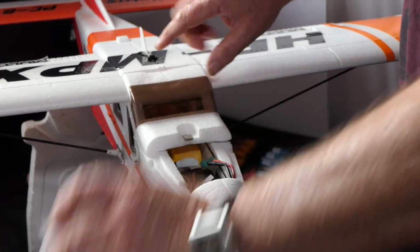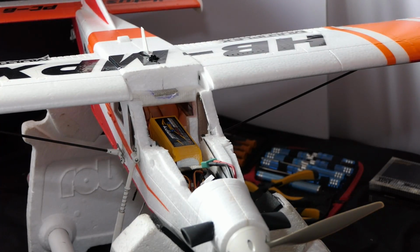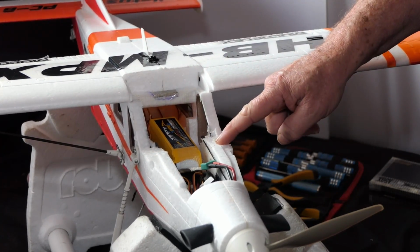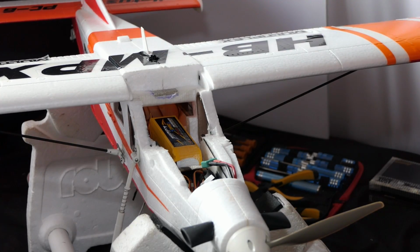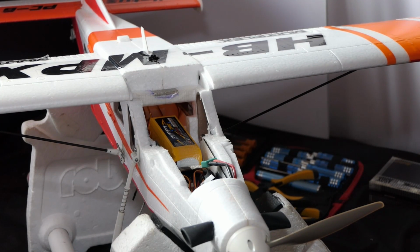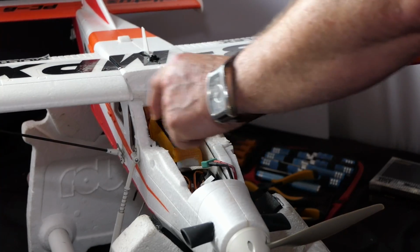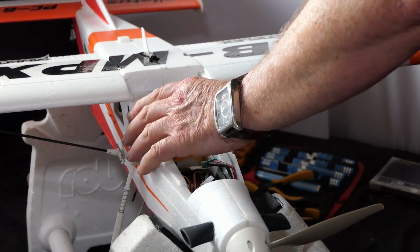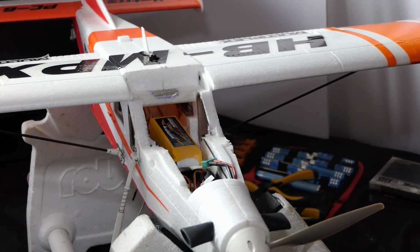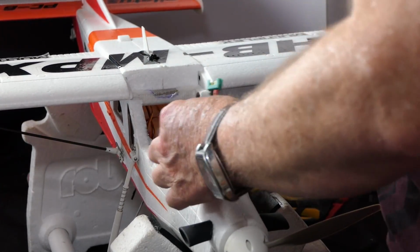Yes, I damaged this foam a bit, but it will just come up like that. I've still got to put a magnet here and here just to latch that down properly, and I've got to let all this dry because it's a little bit wet. But that's my solution and it works fine. The structural integrity of the fuselage is maintained. It's got the carbon spars running through here, and it's got carbon around the window frames, which is still very much in place. So I'm happy with all of that, and it also means I can get the battery and take it out after a flight without messing around.